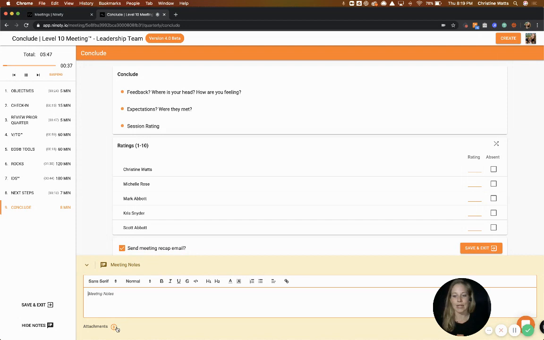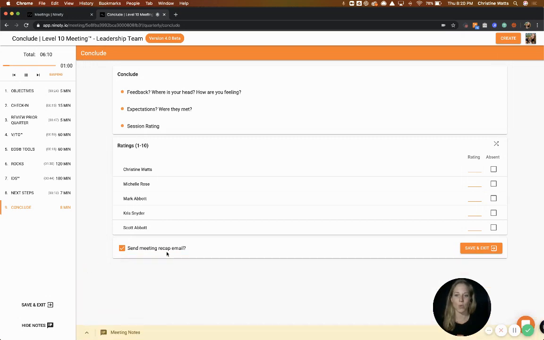And we've also added an attachments option. So if you have any slide decks, maybe pictures of whiteboards that you went through during the session, especially things that relate to the EOS tools that might not be directly in the software, but you want to save with this specific meeting, feel free to go in and attach them there. No restrictions on file type. And you also have the option to edit this section or add those attachments once the meeting is saved as well. So we can go ahead and maybe you want to enter a rating or two.